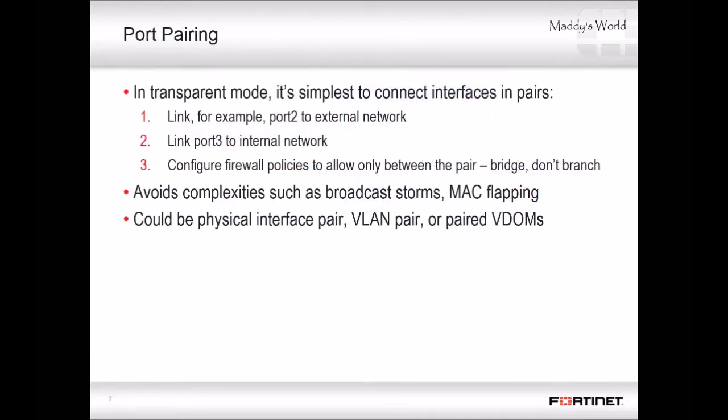First, let's talk about the physical difference between the examples. Only 2 ports were connected in transparent mode, one to the internal network and another to the external. Policies forwarded traffic between those 2 ports only, never involving another port. Effectively, they were bound, acting like a filtered pipe. Why? Port pairing isn't required. Just like in NAT mode, you can use more than 2 interfaces and forward between any. But port pairs are the easiest topology to configure correctly.